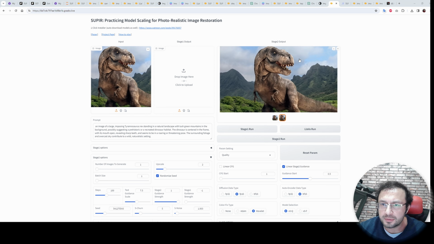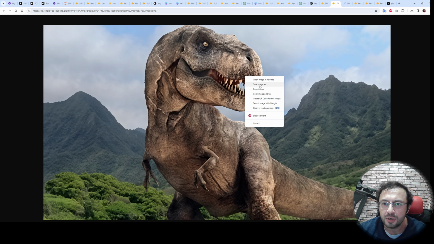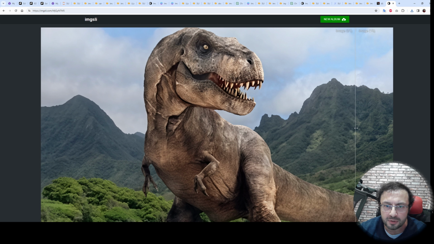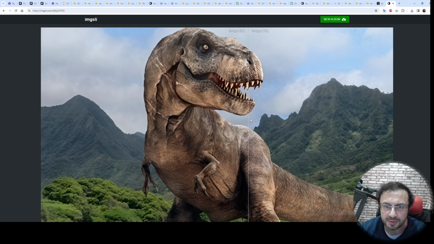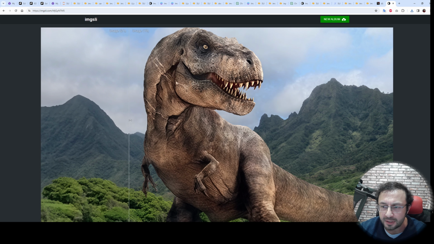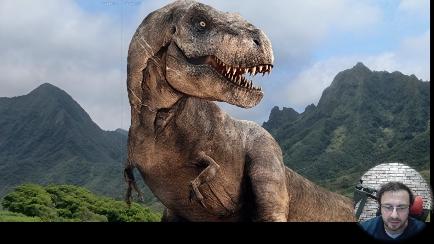Okay, this time we got the output. Let's see the resolution of the image. Yes, it got bigger slightly, and I don't see those errors. And here we got the comparison. On the left side, we have 2 times upscale, and on the right side we have 6 times upscale. 6 times upscale of course has higher resolution, but 2 times upscale is not that high resolution.